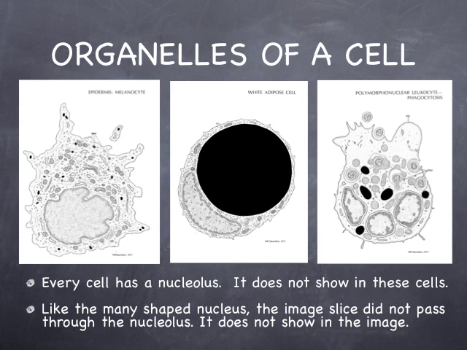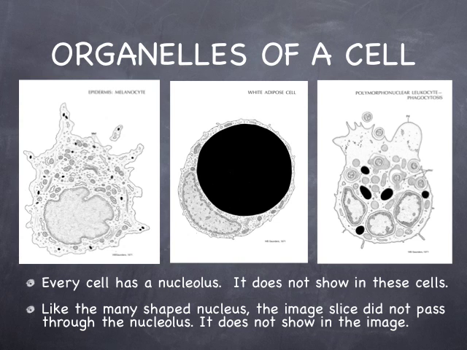So even though you don't see a nucleolus here, don't mistake a little clump of DNA for one. The DNA, when you look at this, is kind of condensed in places and relaxed in places. Don't take a little clump of DNA for a nucleolus. It's always a distinct object. Just because you don't see them here doesn't mean they weren't there. Every cell has them, but they just don't show in these pictures.